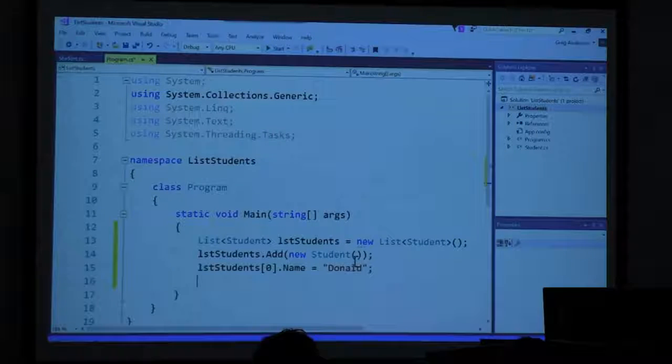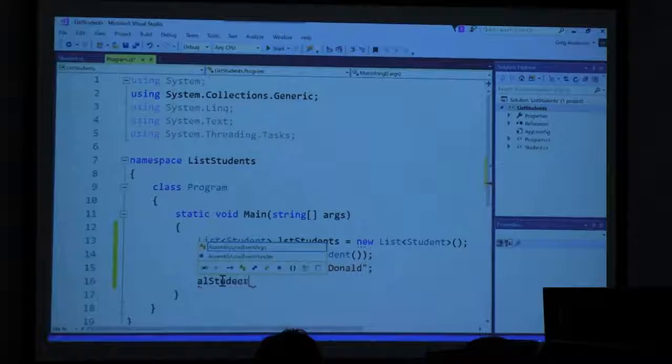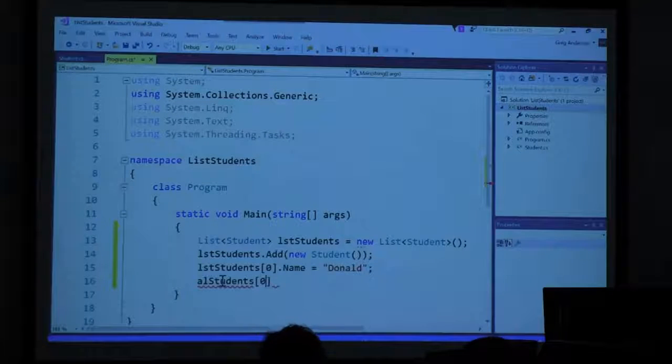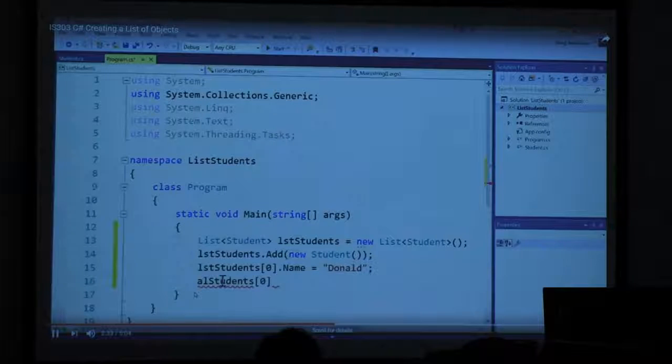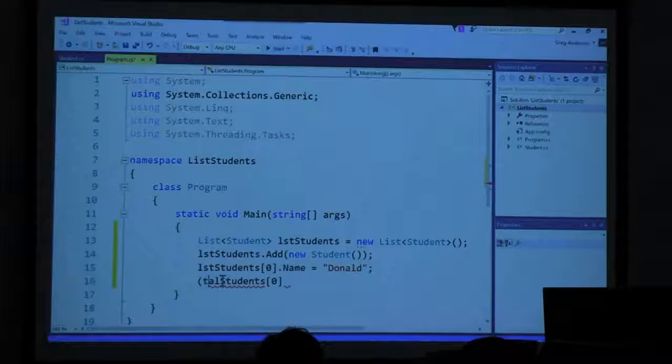Now this is different compared to the array list because the array list is not type safe. You didn't specify the data type. The list, you do specify the data type. If this was an array list, you would have to do this. AL students bracket 0, and then you'd have to come out here and say, there's going to be a student object.